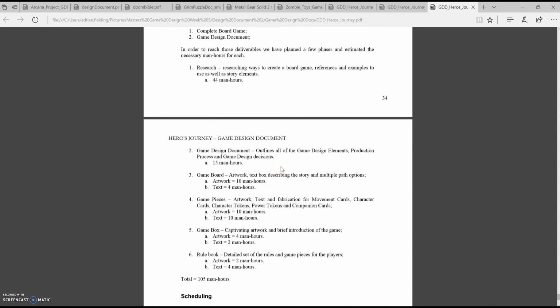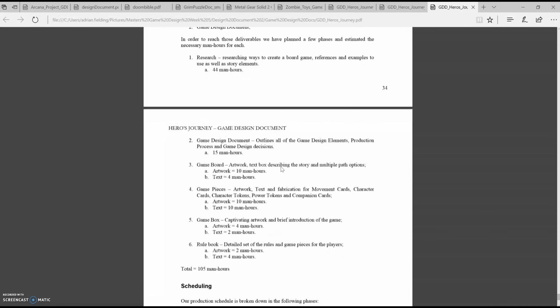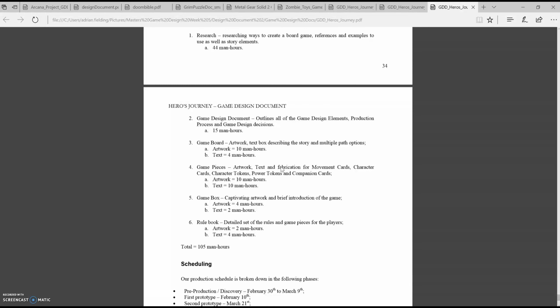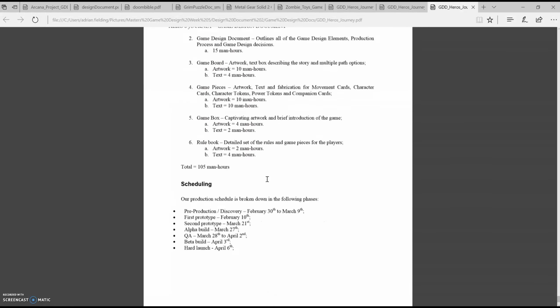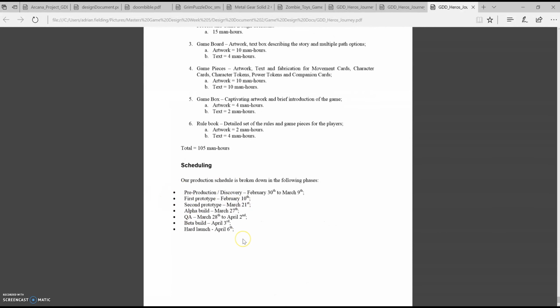But if you're working in a game design workflow, the project manager will hold you to these. They'll ask you for these at the start. How long is it going to take to do this? And they will hold you to that, because the next person along the line in the workflow will be waiting on you to finish, and they'll have an exact time. The first one there says 44 hours. So they'll have plotted that he starts work on this game after 44 hours, and he'll be looking for you to have done this. It's very strict in the game industry. If you're not hitting those, you'll be doing a lot of 15 to 20 hour days to do it. And there you go, there's his production schedule.